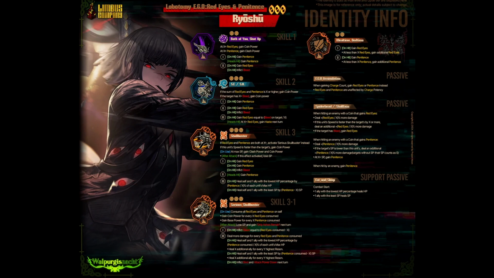2 coins on that skill 1. Both of you, shut up. Love it. At X plus Red Eyes, gain coin power. At X plus Penitence, gain Clash power. Okay, well. So, remember how we just went over like 20 minutes of Yiseng's idea of building up 2 different values on a target? Well, Penitence, Red Eyes. On hit, gain Penitence. Heads hit, gain more Penitence. Second hit, on hit, gain Red Eyes, and inflict bleed. Very nice.